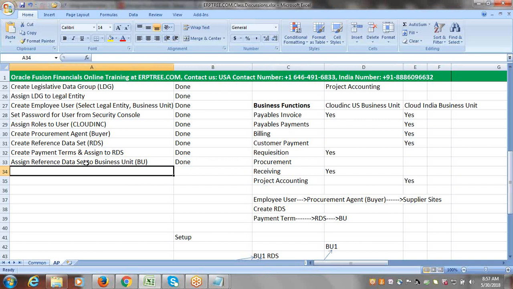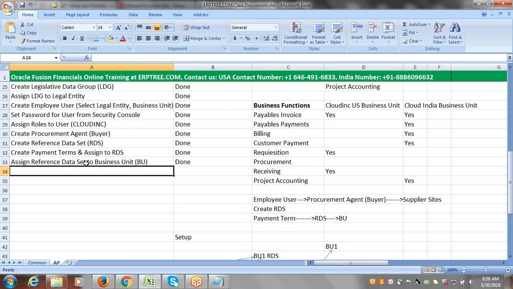So the next task is, in case of EBS, if you are going to do the payables setups, what are the primary setups we have to perform? What are the key setups? We know these very well, but just to take it into discussion, I am asking this question.